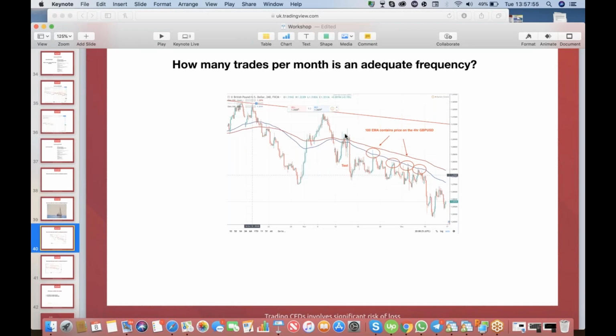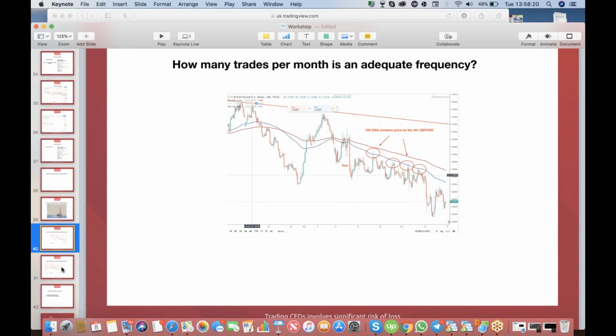Okay, so that would be a situation where that would be a very clear and straightforward place to be entering trades. And you might have had, I think you might have had one, you might have skipped that one because it doesn't touch the 100 moving average, 2, 3. You could have taken 3 trades there just on that one chart. And that's because the market conditions are good.